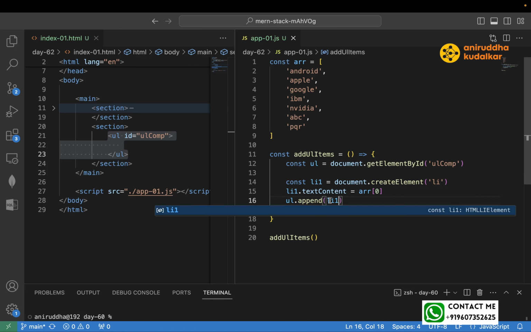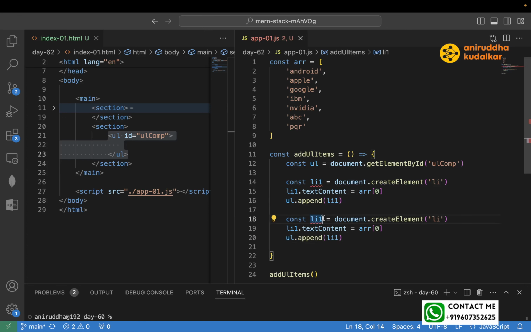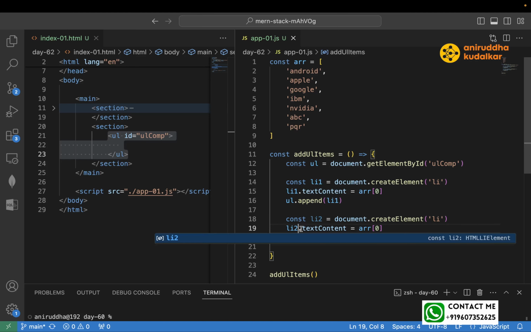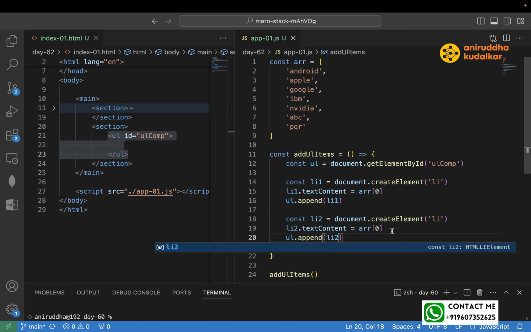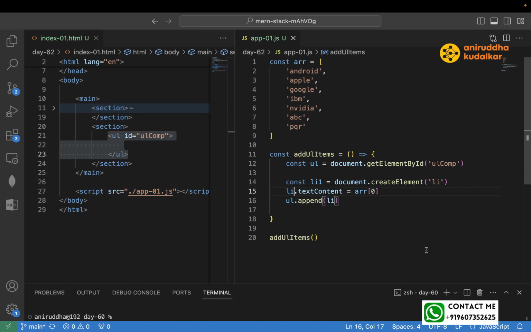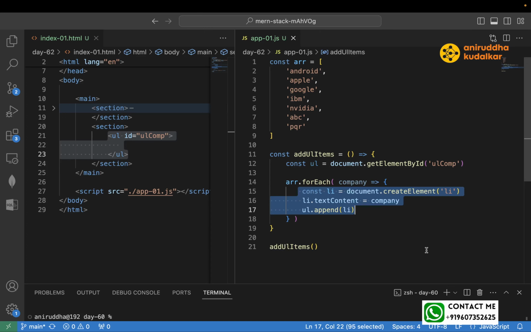Okay, you just created a for loop and then added from there. And then here, now I got it. You got it, right? li2, the first element of the array. So instead of repeating this, JavaScript says that use for loop. And I was not able to establish the connection. Now I got it. Okay.